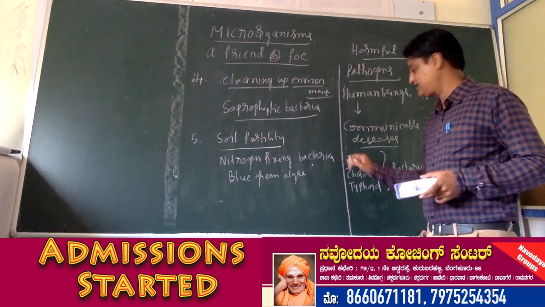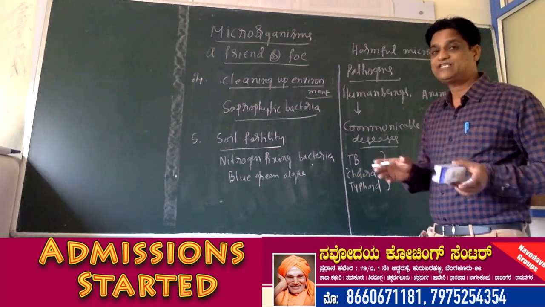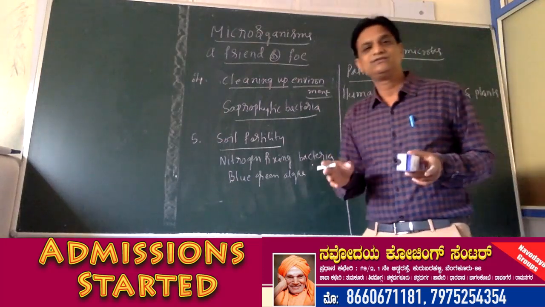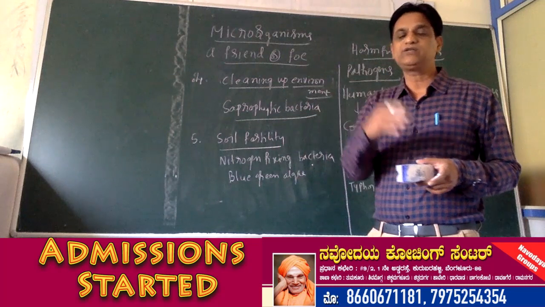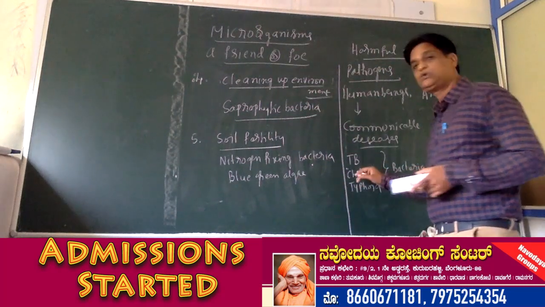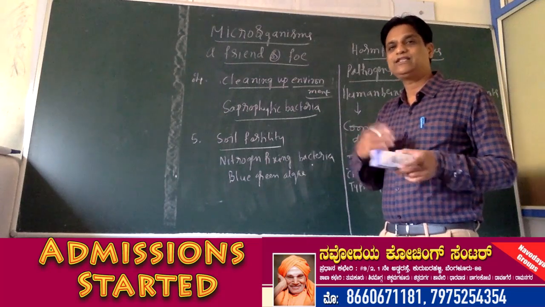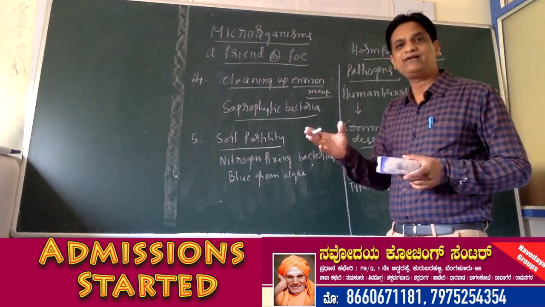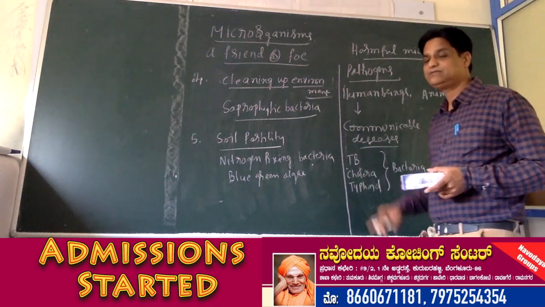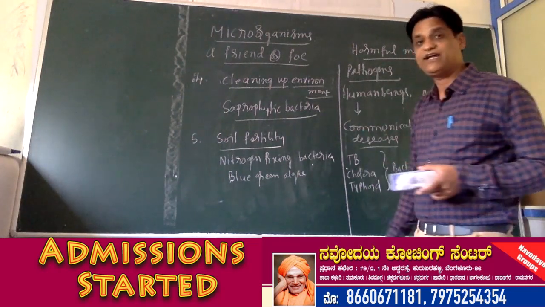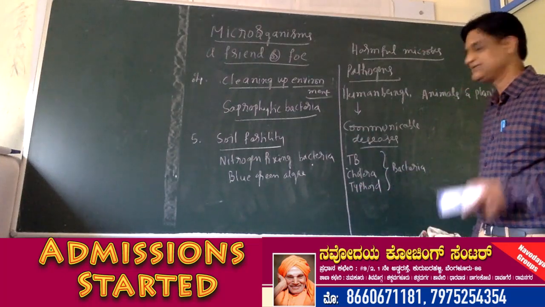Medium is air. Similarly, cholera and typhoid are caused by bacteria, but they are transmitted from one person to another person through water or food. Okay. So either water or food is the medium for the transmission of diseases like cholera and typhoid. So they are examples of bacterial diseases.